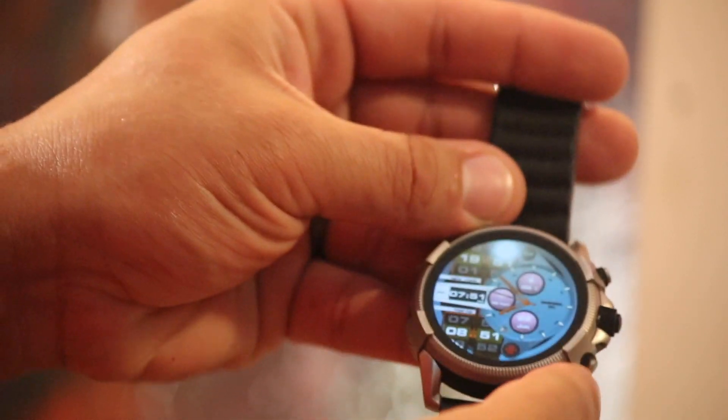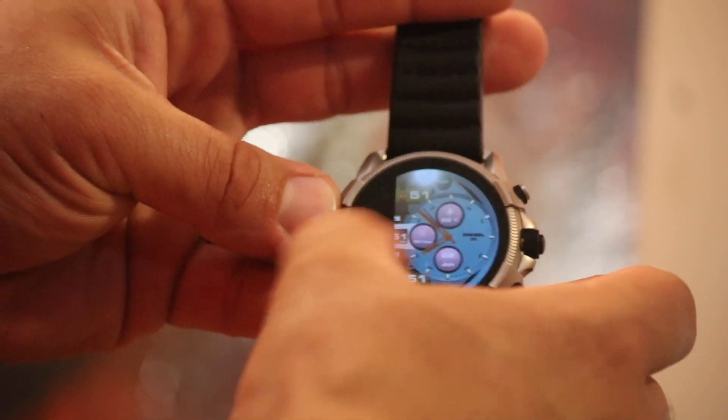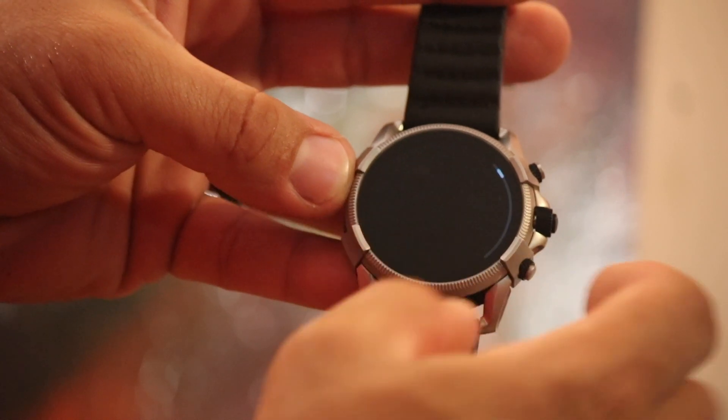I've taken phone calls on the Tick Watch a couple of times, but I have Pixel Buds now so there's no point talking into my watch. It's a handy feature I'll probably use eventually. The watch is great for leaving my phone at my desk — I can quickly answer texts, see who's calling, and check if I need to go back to answer an email. It's not the fastest watch; it has the older Snapdragon 2100 chip and not a lot of storage, but I'm traveling light.